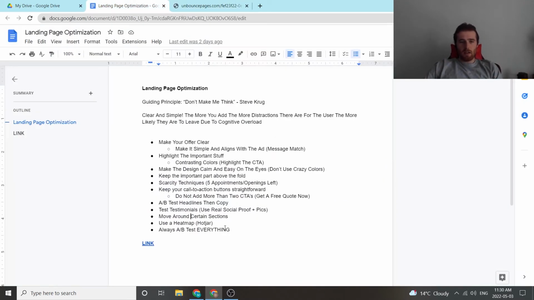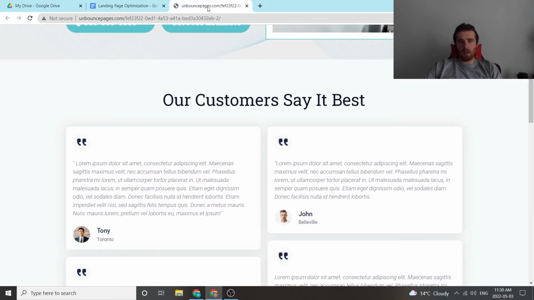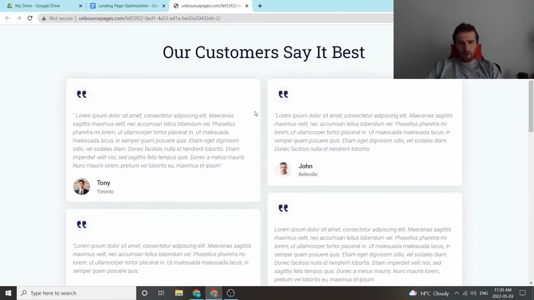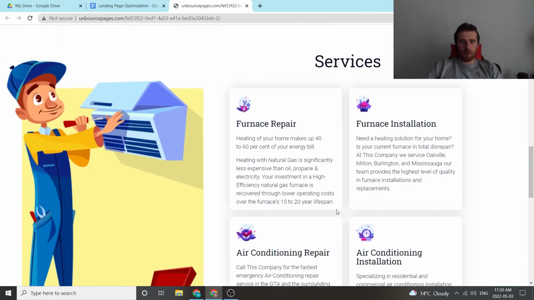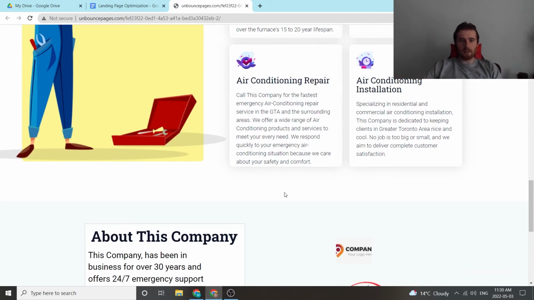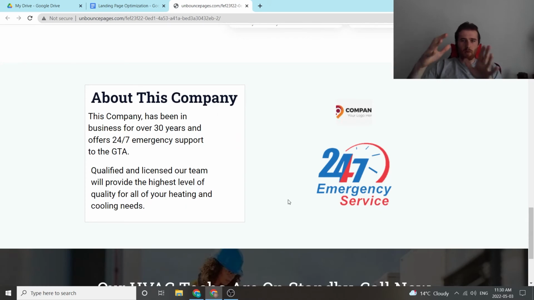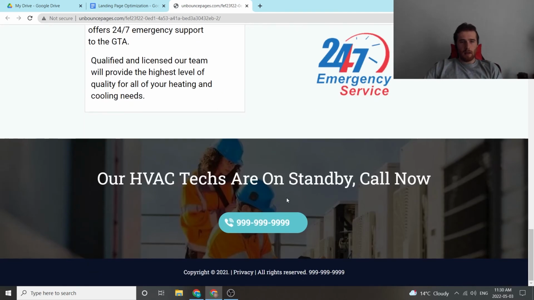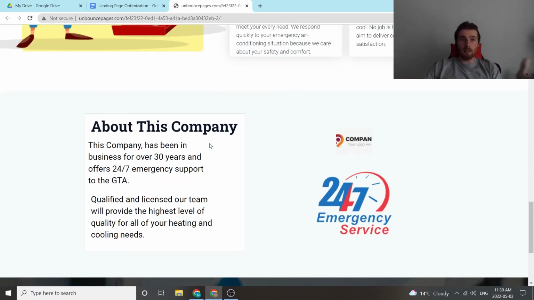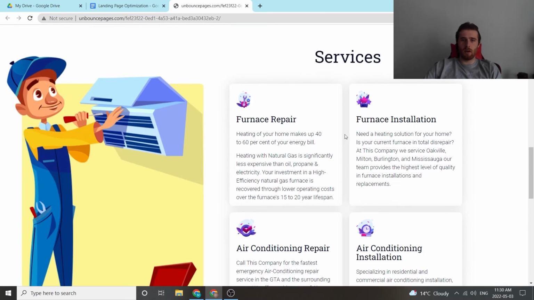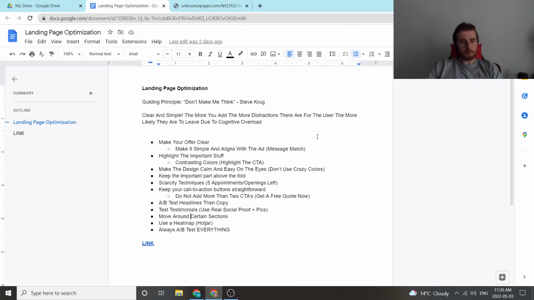That being said, using a heat map is a fantastic way to find problems and really see what your customers are looking for when they come to your page and where they're scrolling throughout to see what highlights they're looking for and what problem they really want to solve. Maybe it's guarantees, or maybe it's testimonials or awards or stuff like that. And you could even build out a section just dedicated to that if you see on a heat map they're specifically going to a certain section of a certain service tab or whatever.